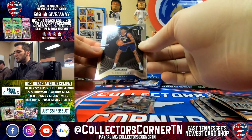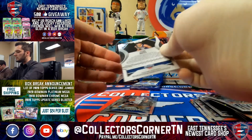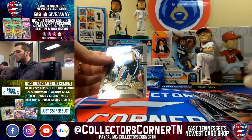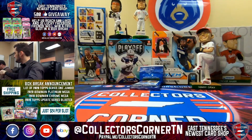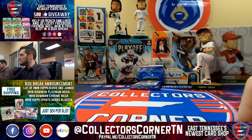Jackson Hayes, rookie for the Pelicans. Langston Galloway, and Kristaps rounds out that. A fantastic hanger box, if you ask me.